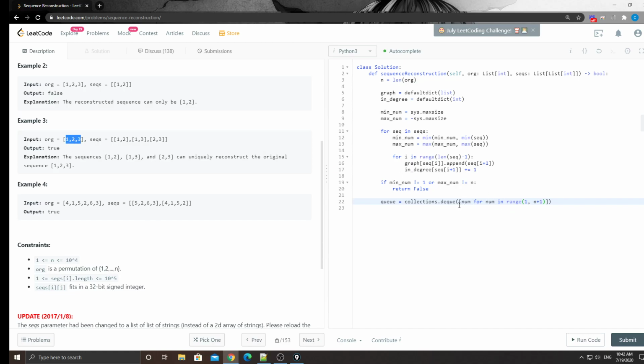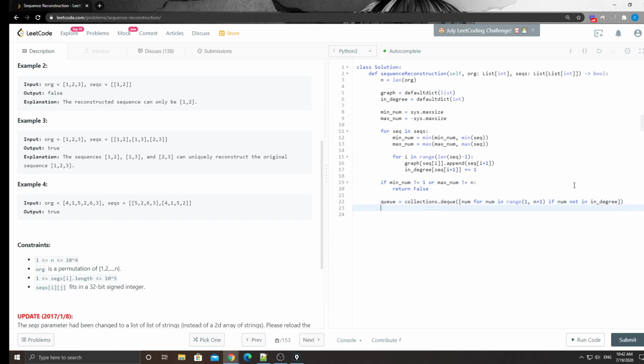To start with, I just need to get the current zero indegree nodes, which are the ones that do not exist in this indegree dictionary, because anything that exists in the indegree has an indegree value. Thinking of it the opposite way, anything that's not in this indegree has a zero indegree. So, if num not in indegree.